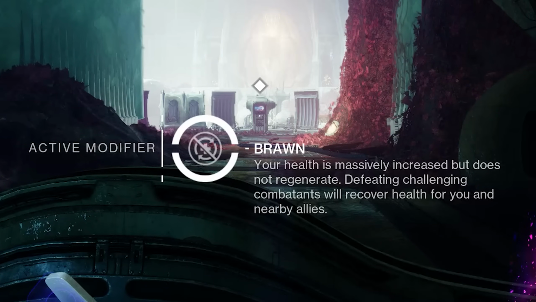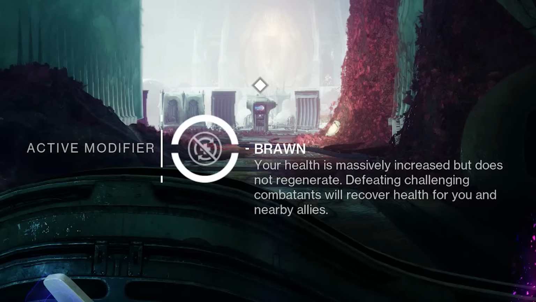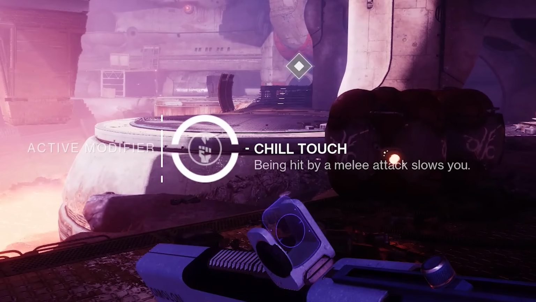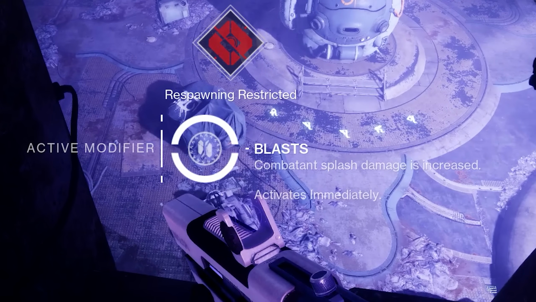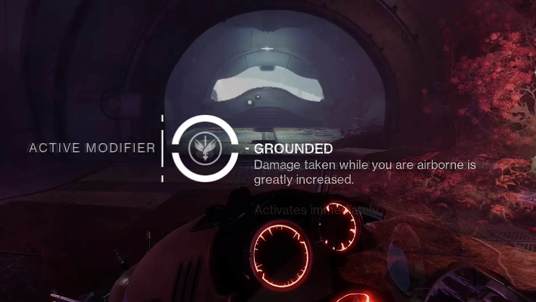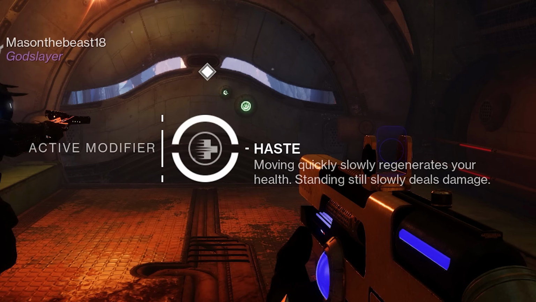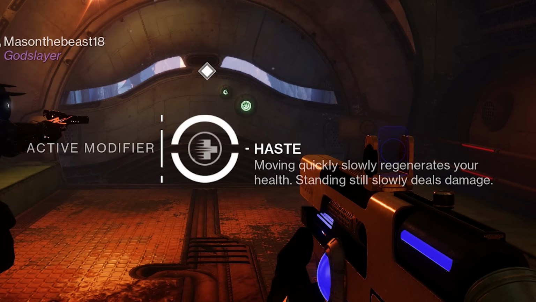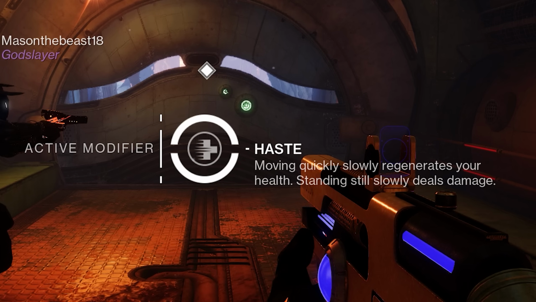You've got Brawn, where your health is massively increased but doesn't regenerate. Defeating challenging combatants will recover health for you and nearby allies. You've got Chill Touch, which actually got me killed a few times. Being hit by a melee attack slows you. Blast, which states that combatant splash damage is increased. Scrapper, combatant melee attacks are significantly more powerful. Grounded, damage taken while you're airborne is greatly increased. And Haste, moving quickly slowly regenerates your health. Standing still slowly deals damage, which is an interesting one. And by the way, some of these are even present inside of our Grandmaster Nightfalls now.